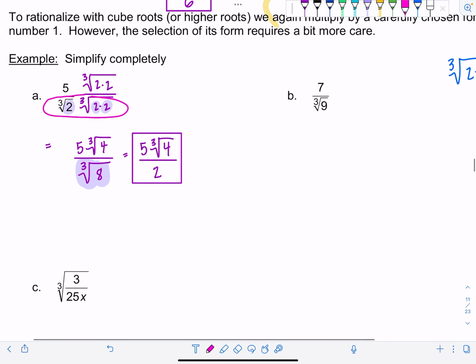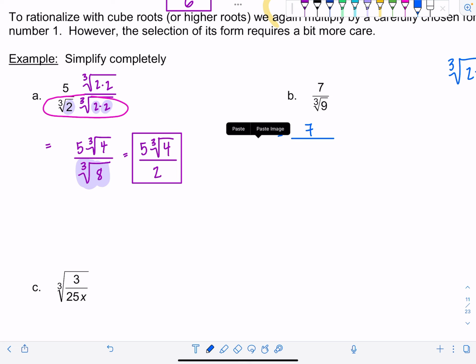Here we have cube root of 9. Before you get going, I want to point out 9 is not written according to its prime factorization. You're like, huh? 9 is 3 squared, is it not? So I didn't want you accidentally writing cube root of 9 times 9. That would just be way too much, and then you'd have so much simplifying to do in the numerator. Things would get nightmarish. So whenever you have some quantity underneath the radical that's not a prime number, break it down into its prime factorization, meaning write it as a product of prime numbers, raised to the appropriate powers.